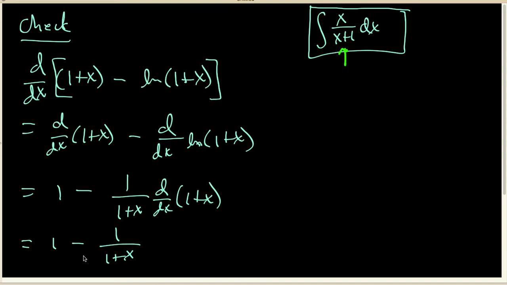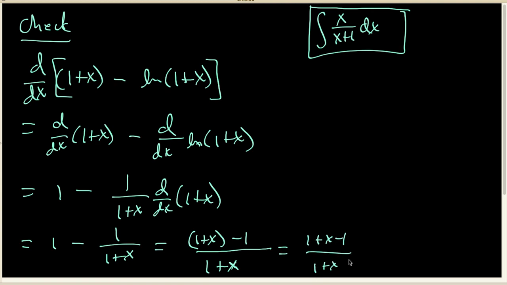But I'm going to do a little bit of algebraic simplification. If I want to write this as one fraction, I have to put it over a common denominator. And the common denominator is 1 plus x. And to get 1 over 1 plus x, I have to multiply it by 1 plus x. And then I have minus that 1. And once I simplify this, I'm looking at 1 plus x minus 1 all over 1 plus x. And 1 plus x minus 1 is just an x. And hence, we actually do have our check, because this is indeed the integrand of the problem that we started with.